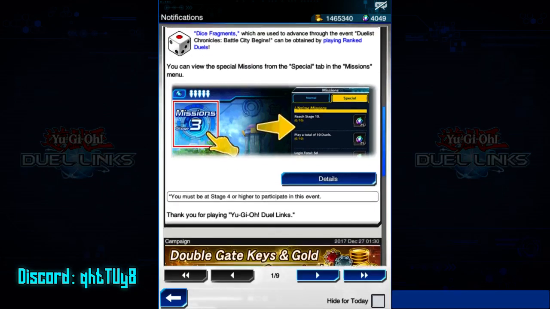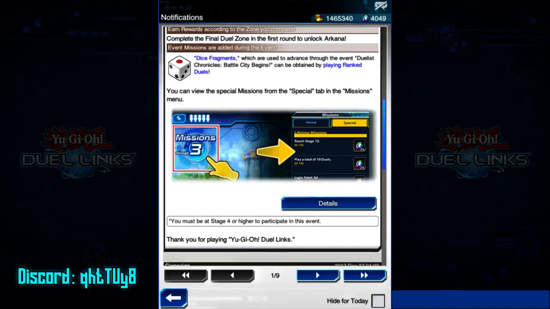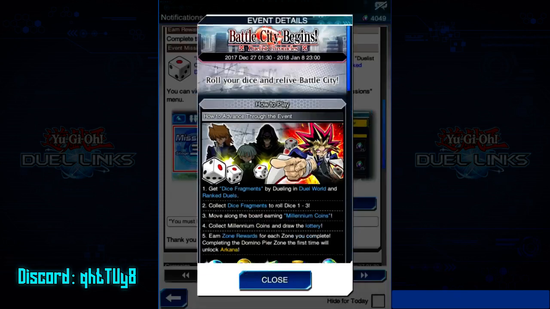So this is the same as the previous event where you get dice from battling just any of the auto duelist guys or vagabonds and stuff like that. You roll them in this little board game, and then you're able to go through the anime in a board game style in Duel Links. Anyways, let's go check the details, see some spicy cards that we can get.